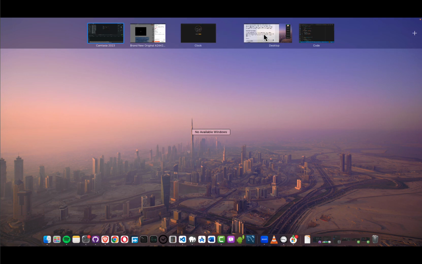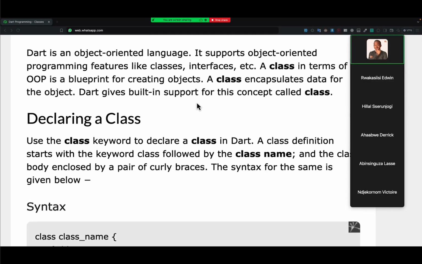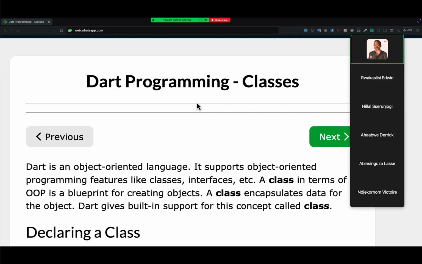And today we are going to look at another important thing in programming, and that is object-oriented programming.